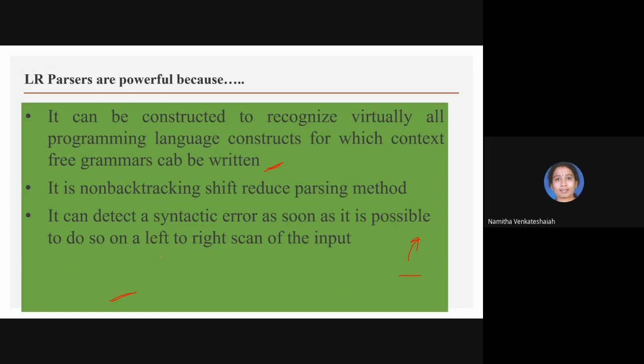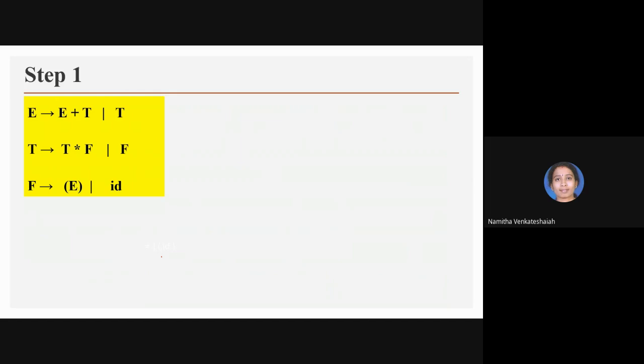So till now, what did we study? What is LR parsing? Why do we have L and R in the name? L indicates left to right, R indicates rightmost derivation in reverse. And why is it called a powerful technique? Once again, let us consider the example. By holding this example, we will be understanding LR parsing. This grammar is very, very important. This is the example I am considering, so write this down as an example.